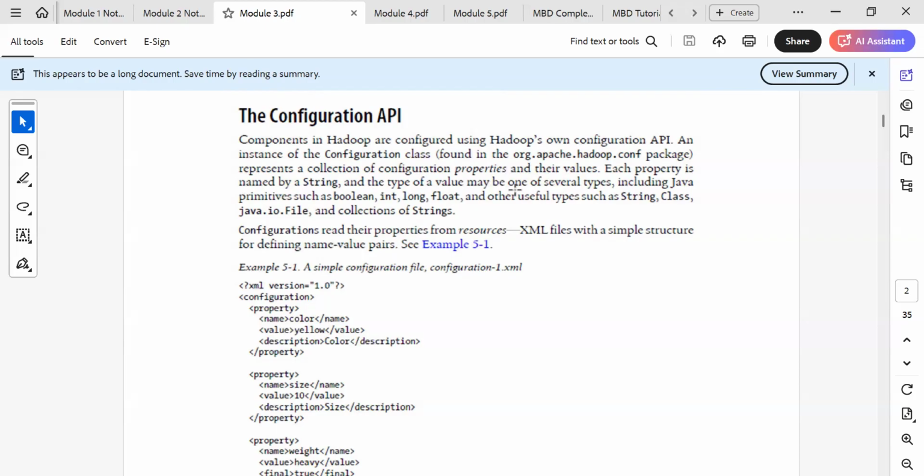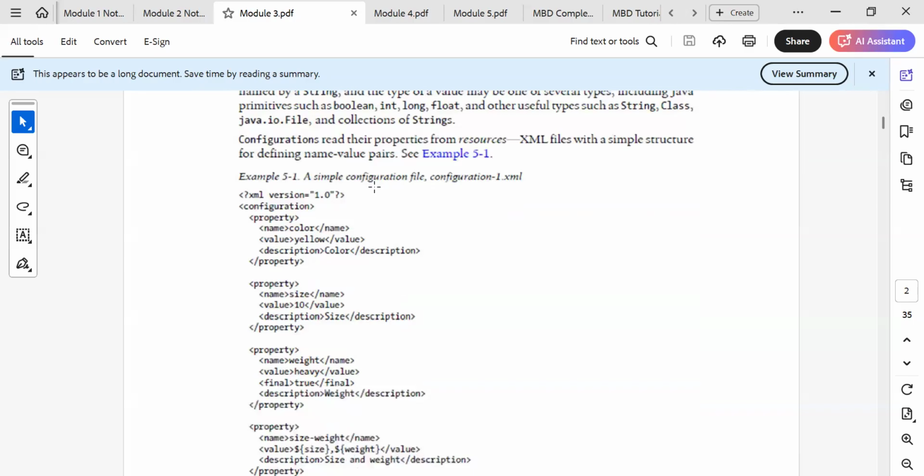Each property is named by a string, and the type of the value may be one of several types, including Java primitives such as boolean, int, and float, and other useful types such as String, Class, java.io.File, and collections of strings. Configurations read their properties from resources, XML files with a simple structure for defining name-value pairs.